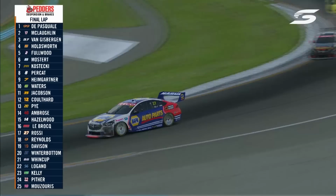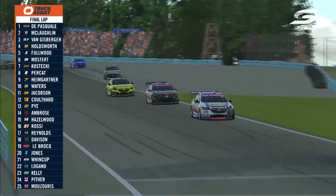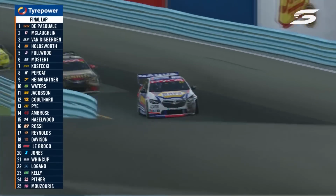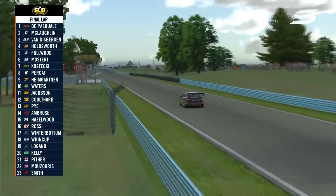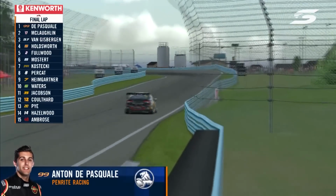Look at this, Jack LeBrock and Alex Rossi. LeBrock disappearing out of sight. Hopefully he managed to scramble back on. He did. There's some exit space down there on that turn. And wounded front left corner on Alex Rossi's car number 27 with the Napa Auto Parts entry. Anton's got a margin. It's out to 2.8 seconds. He's done a ripper job so far, hasn't he?